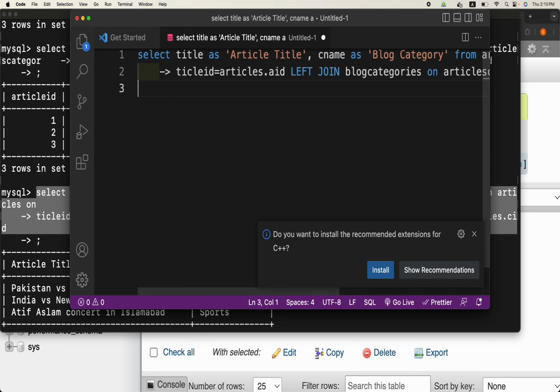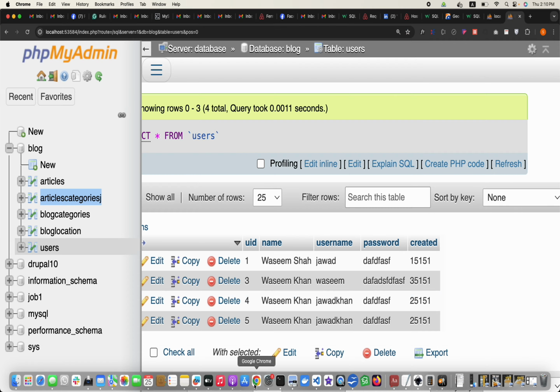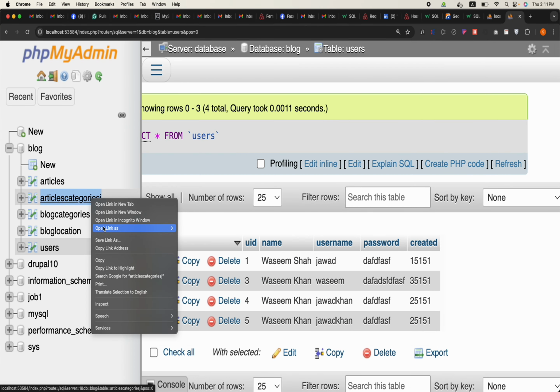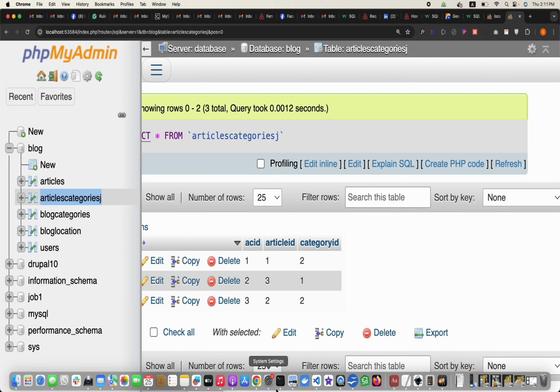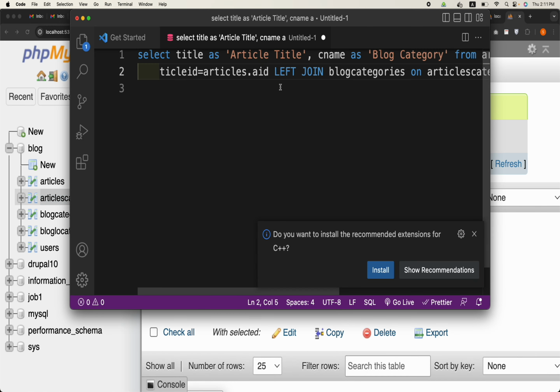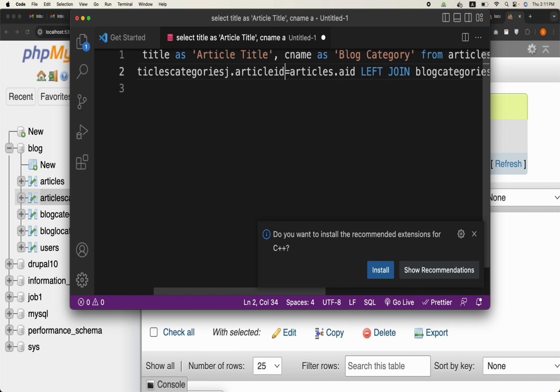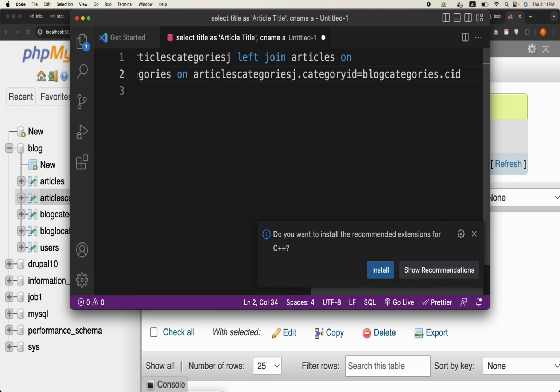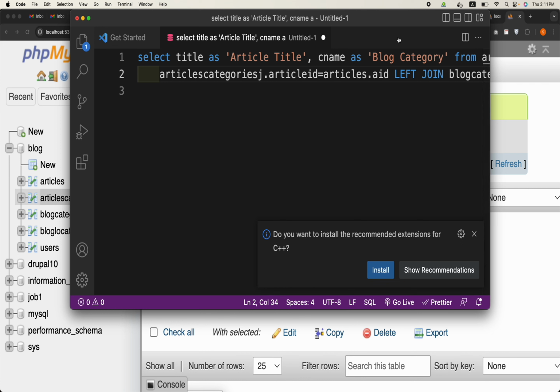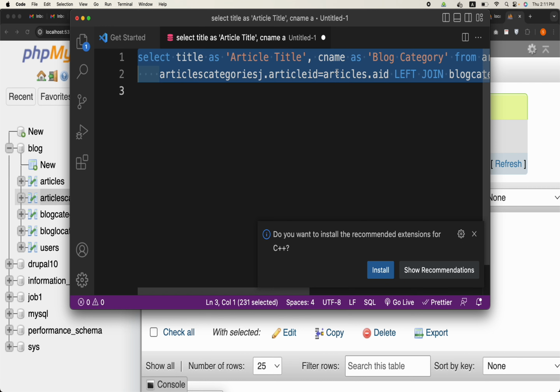Okay, this is the name of the table. What's that table? This one. Article ID equal to articles.aid, left join blog. Okay, this query should be running fine. Let us try it.